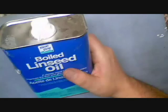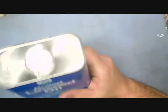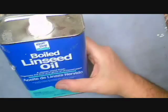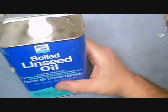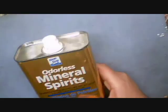I got a thing of linseed oil right here. Linseed oil is good for everything and anything, except working in proper light skin tones. Linseed oil has a tint to it. It has a yellowish brownish tint to it, which means if you're using white, it'll turn what? Brown, exactly.